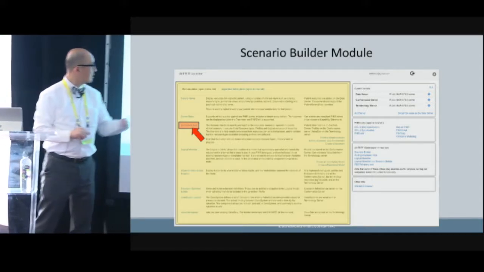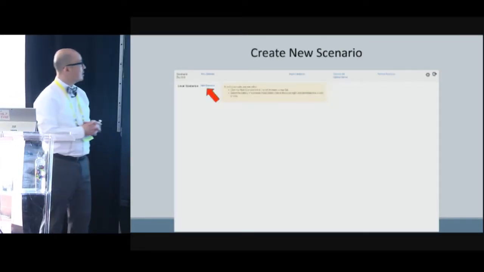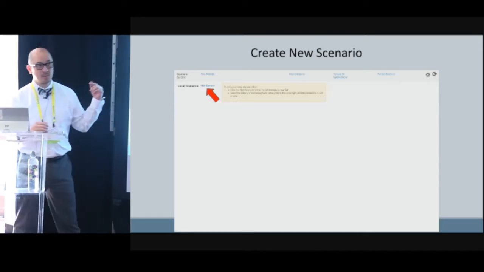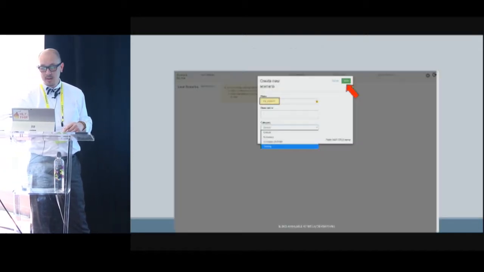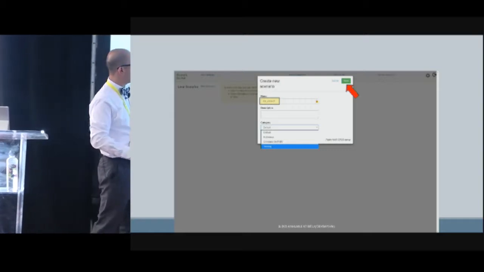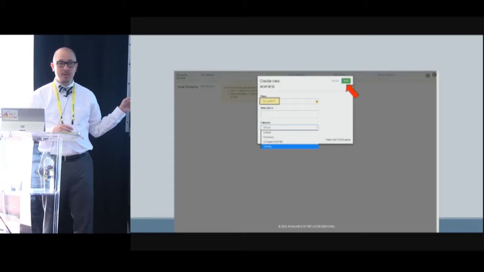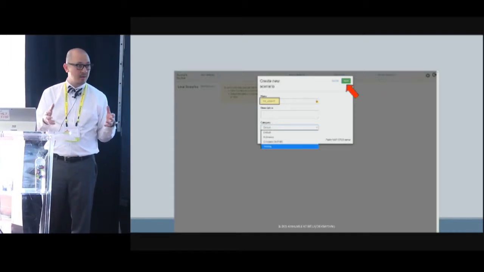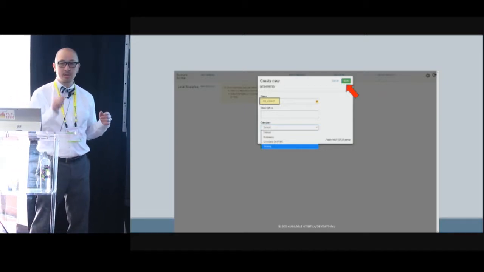But there's a module in here called Scenario Builder. And with a scenario, you can select a new scenario. In each of these slides, you'll see where to click, so when you follow along, and I'm not sitting next to you, you'll know where to go. Then you name your scenario, and you can put a default category. The important thing about scenarios is that whatever you're doing when you're creating a scenario is initially only on your machine. So if you clear your cache, it'll disappear. But at the end, you're actually going to post it onto a server.